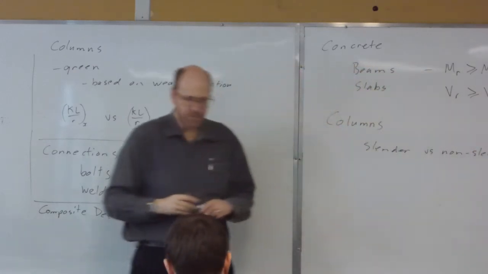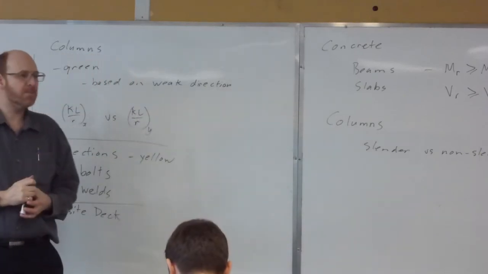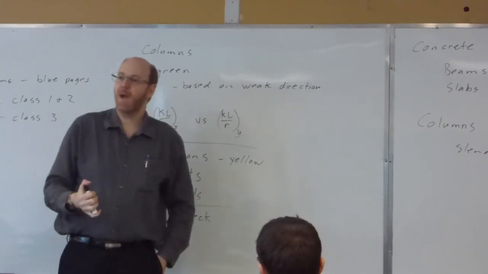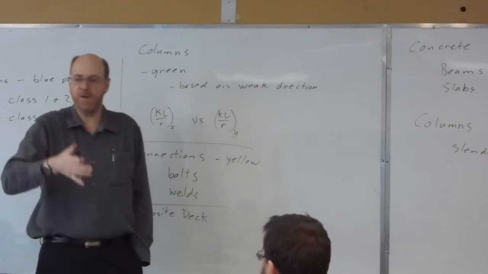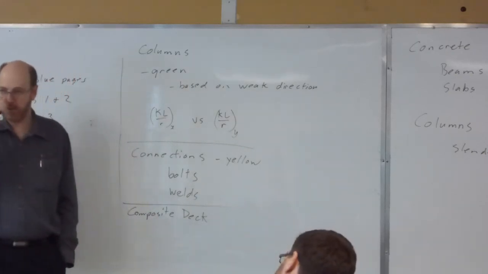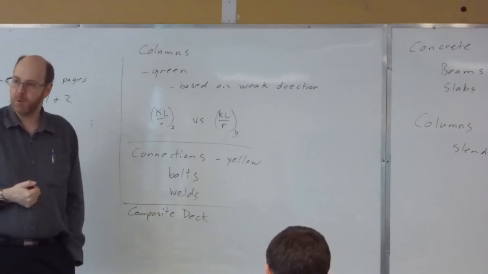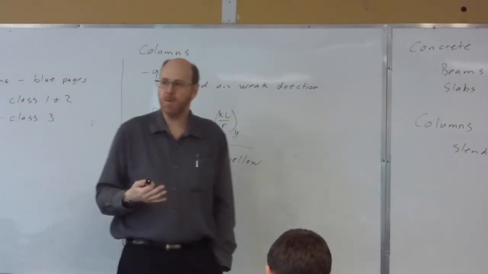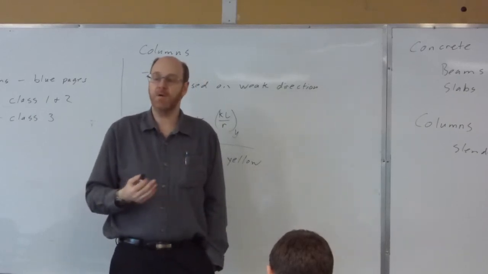And this calculation was based on a KL over R calculation. So then we have an approximate method of dealing with the radius of gyration, which is really nice. It avoids that issue we had with the steel section, where you've got to design something before you've got an R, before you can do your KL over R. So here we can come up with an R value based on an approximate formula. And I can use that to go through and determine, based on another KL over R formula, whether our column is considered slender or not.